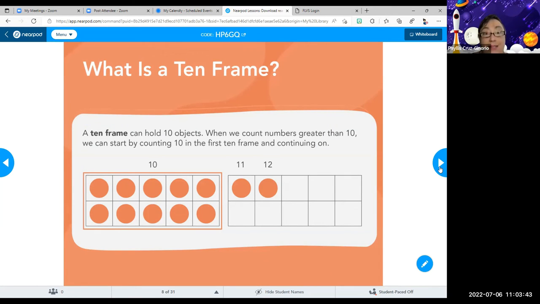Speaking of baby ones left over, look at this 10 frame. What is a 10 frame? It's a way to collect 10. It's a group of 10. 10 is such an easy number to count that we love to group 10s. If you dropped candies or dots all over the ground, you can collect them in groups of 10. That makes it so much easier to keep them organized and be able to count, right? So that's what a 10 frame is.